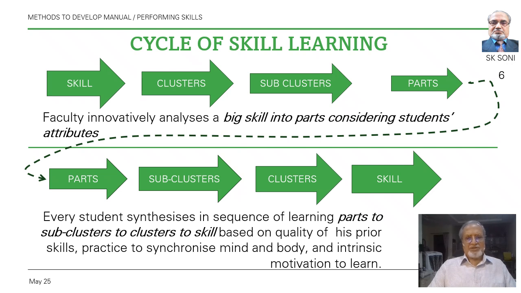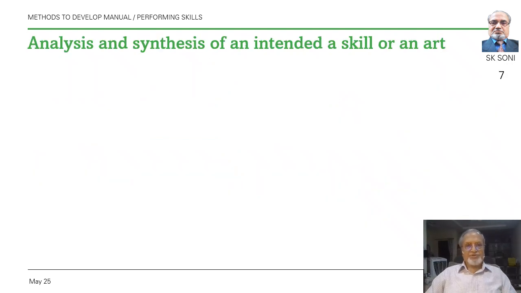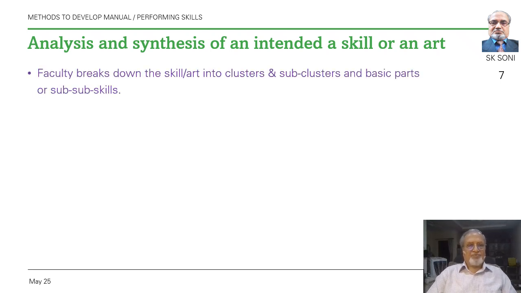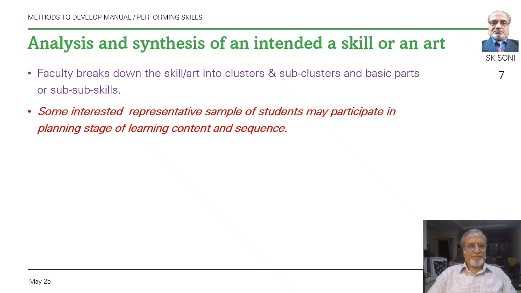Every student synthesizes in sequences of learning parts to subclusters, to clusters, to skill based on the quality of his prior skills, practice to synchronize mind and body, and intrinsic motivation to learn. Analysis and synthesis of an intended skill are an art. Faculty breaks down the skill or art into clusters and subclusters and basic parts and sub-skills. Some interested representative sample of students may participate in the planning stage of the learning content and sequence.